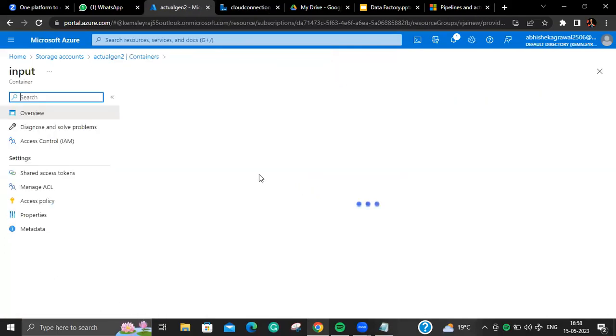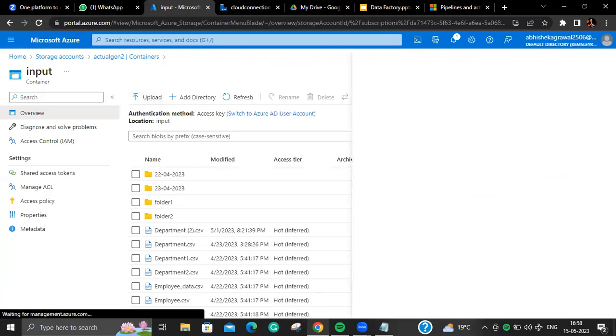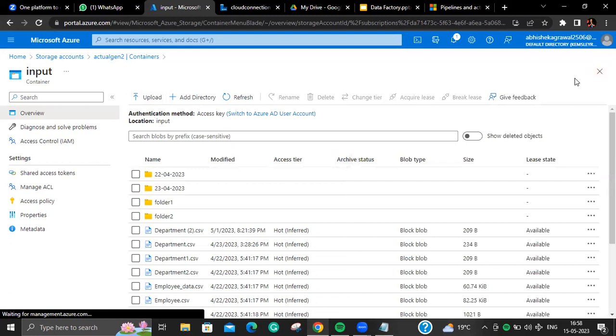So how to upload the file? You can come over here, create a container, and upload the file. But how will it be done in a real case scenario? In a real case scenario, you will not upload the file. It will come from an on-premise source. And how do you deal with an on-premise source? You will make a self-hosted integration runtime, connect with that server, make a linked service, then make the particular source.